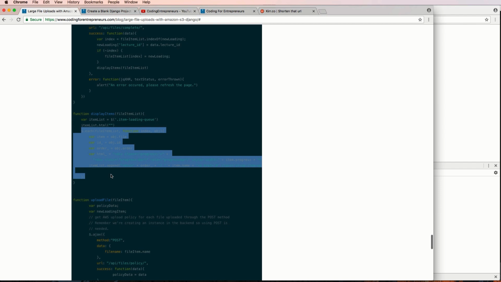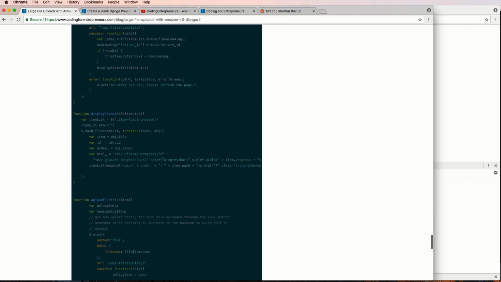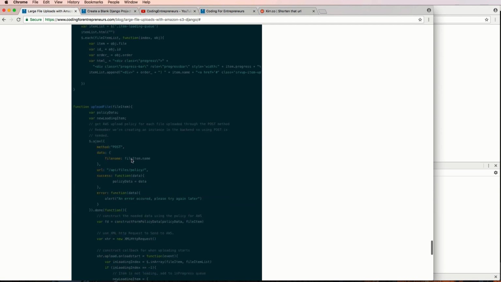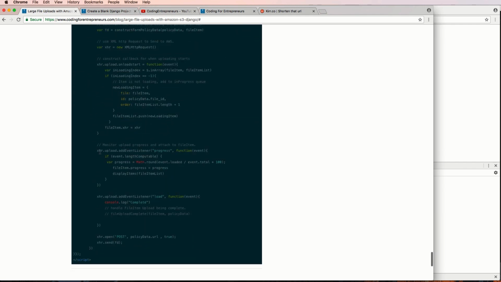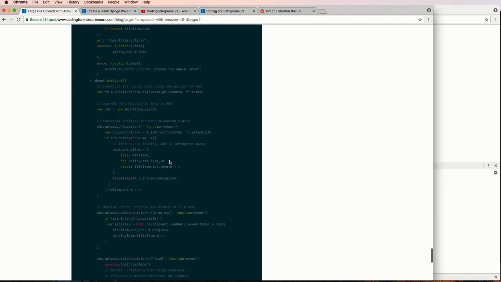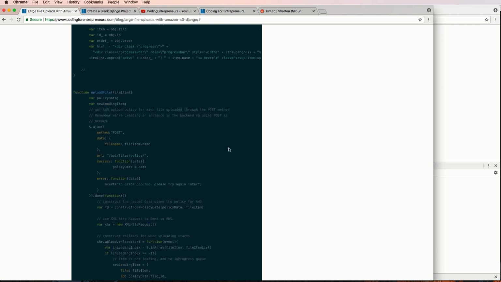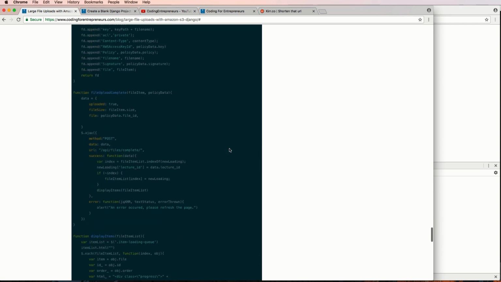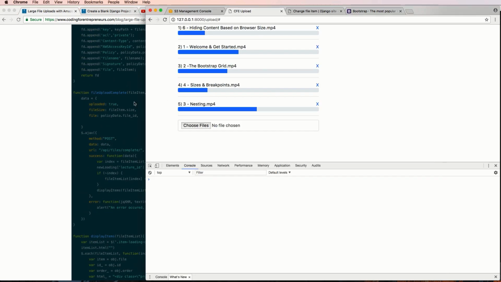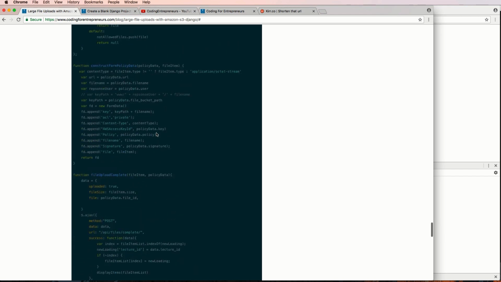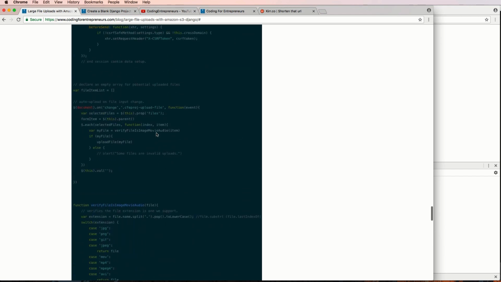So I'm actually iterating through each time. This is probably not the most efficient way to do this, but it's a way that we found works really well, at least for what we're trying to do here and displaying the progress. Now, if you're using something like Angular, this is a little bit easier. Even if you were using Angular, you would still be using this XHR request. So all of this data is still fairly valid for things like Angular and React. You're going to still set it up in a very similar way. But this is code that is actually working. It's actually going to be uploading those things to where it needs to go.